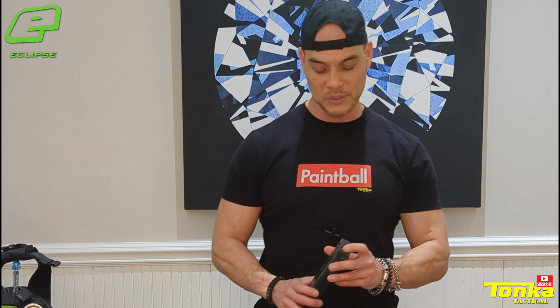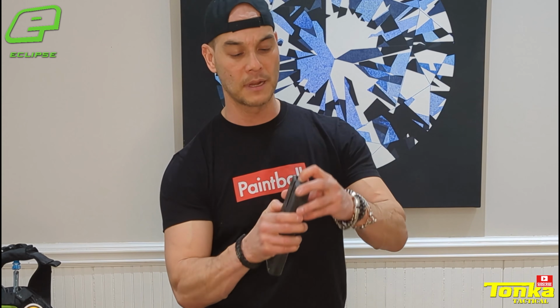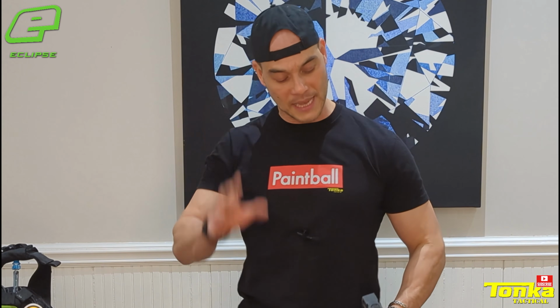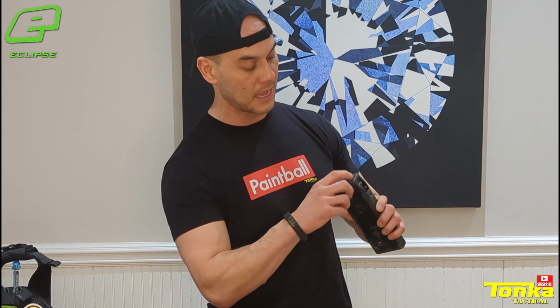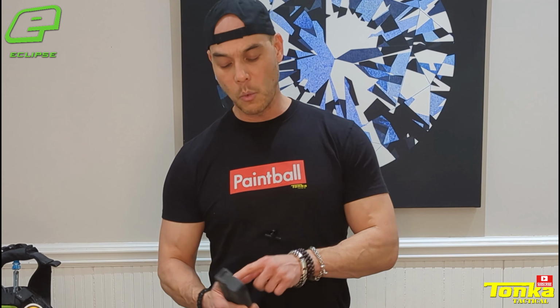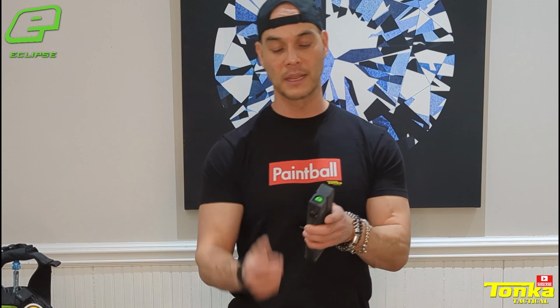See, my mistake was that I had this gate here closed right here. Oh, let me just block that away. I had that closed, right? When that gate is closed, for whatever reason, I don't understand the mechanics of it, but when you try to tighten up or bring the spring back, it's actually a lot more difficult. So when you're going to wind back the spring here to throw your balls in, open up the gate by just simply pulling on it over here and it locks open. Okay, all right, it stays open like this, okay?